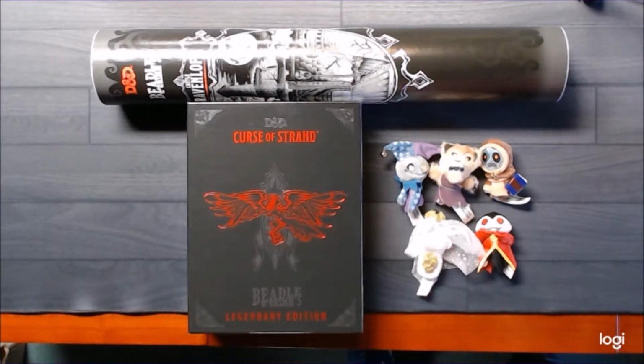As you can probably see in front of you on the table is Beadle & Grimm's Curse of Strahd, classic Castle Ravenloft redone in 5e, and this is their legendary edition. This is the very first set they've got that is something like this, and it has a lot inside of it. This is the first time I'm taking a look at it as well, and I'm not very familiar with the module itself. So I will just be showing you things. Some of them I'll have no idea what they are. If you're familiar with the module, then you'll probably be able to guess what they are.